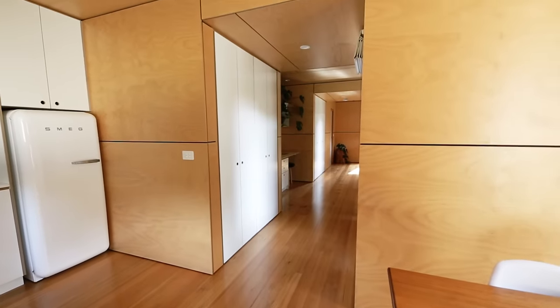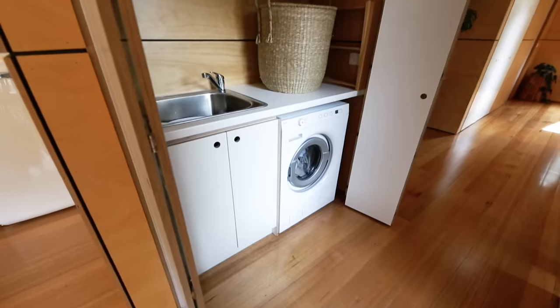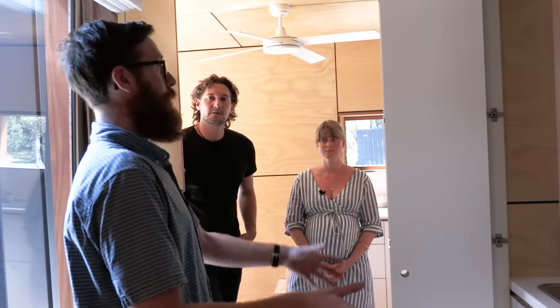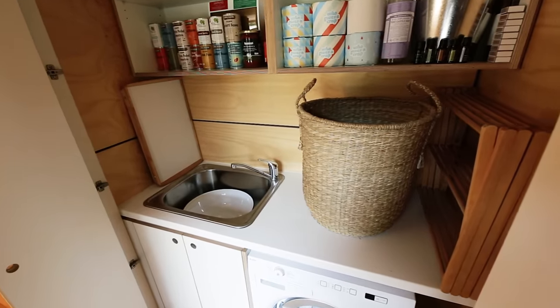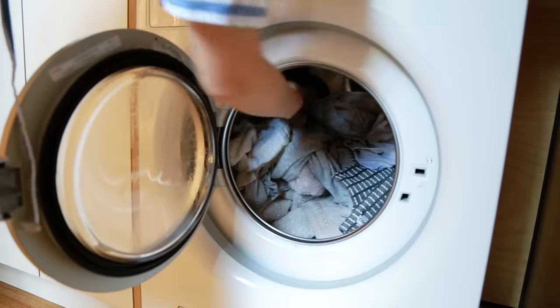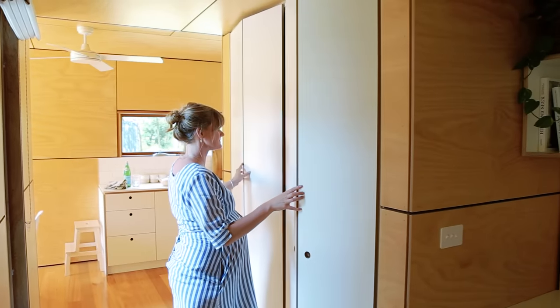Over here we come to one of the first of the little joins in the containers. This is the first link which houses just the laundry and a small pantry — we didn't want to make space in the main house for these appliances. Having the doors on minimizes the sound so you can have the washing machine going and be on your laptop without it being overly distracting. You can shut it away and forget what's happening behind there.